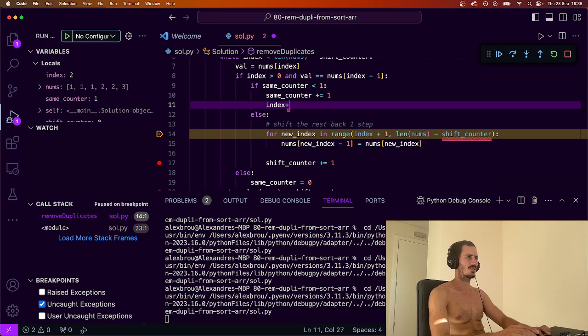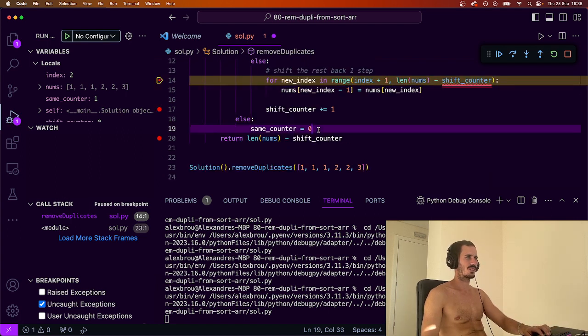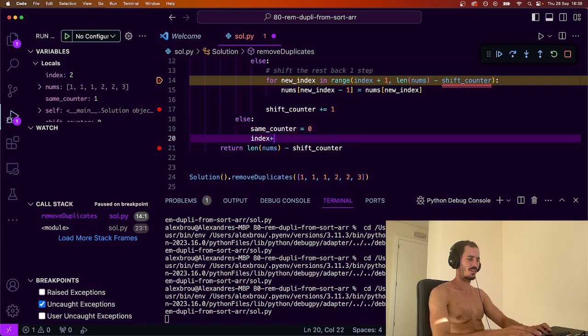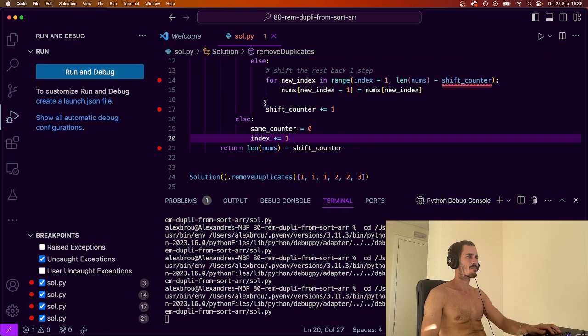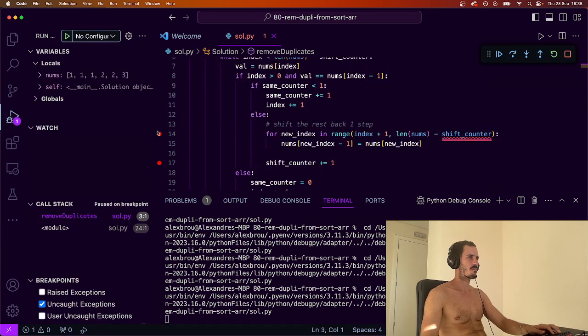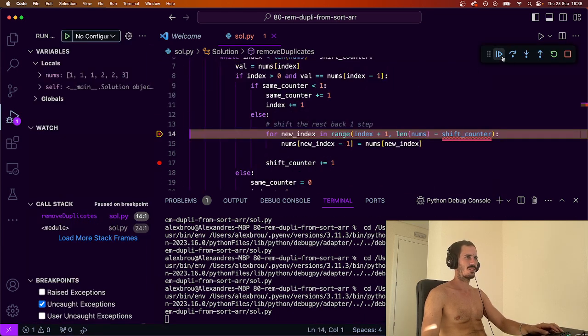So index plus equals 1, and index plus equals 1.